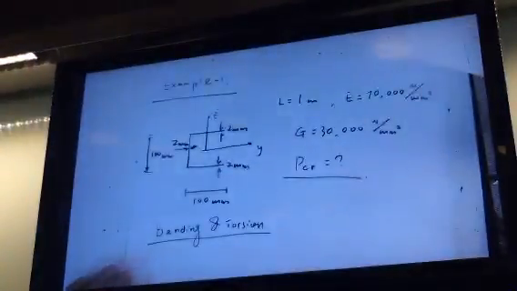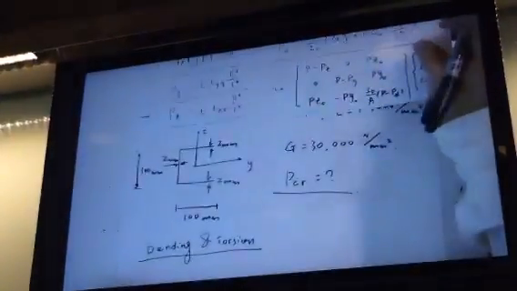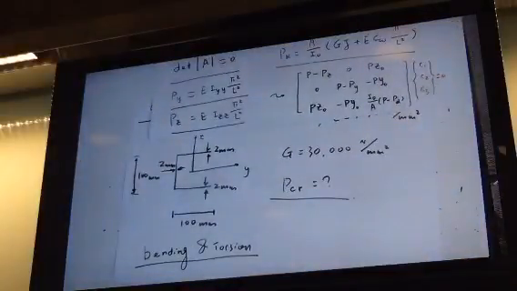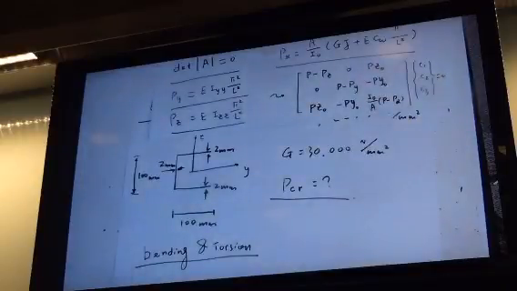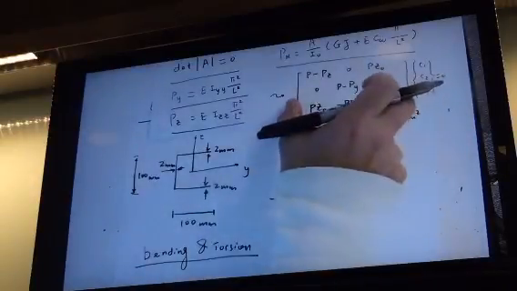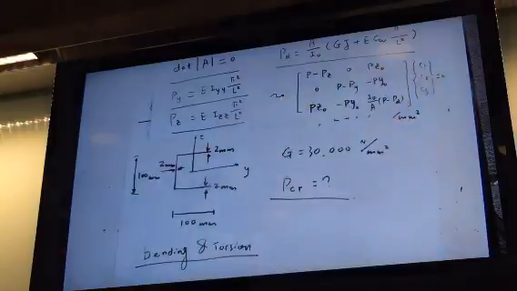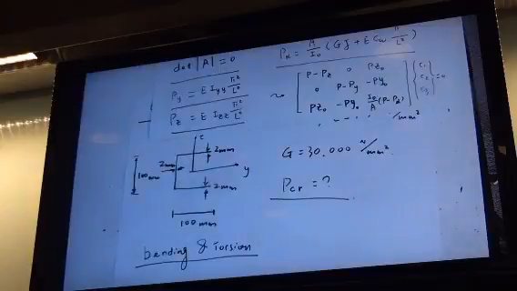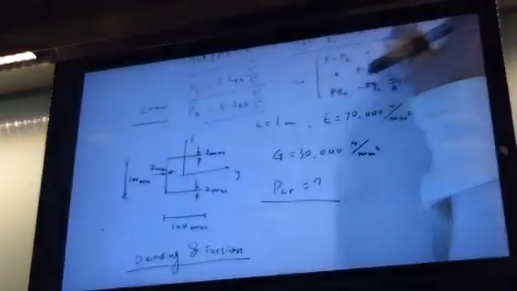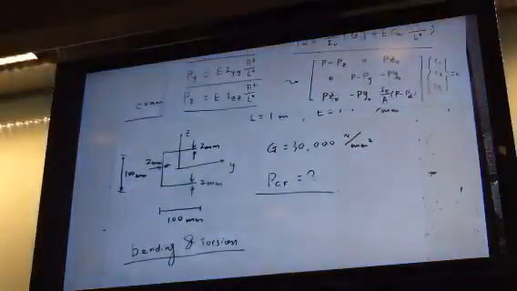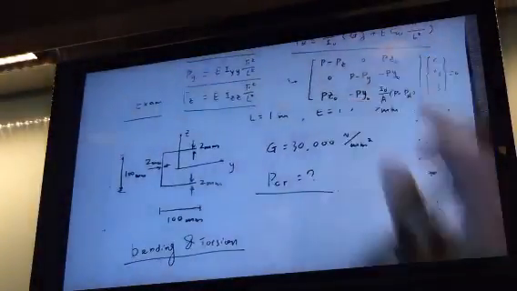If I'm asking you to consider bending and torsion simultaneously, I'm asking you to use this equation. If I'm asking you to consider bending only, you don't have to use this, because this equation is for bending and torsion simultaneously. If you only have bending, it is an equation we have introduced in the previous lectures. Just one equation is good enough. But when you have torsion, you need this. So what is the critical loading for buckling?